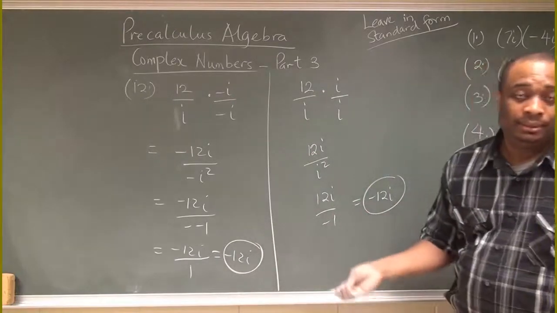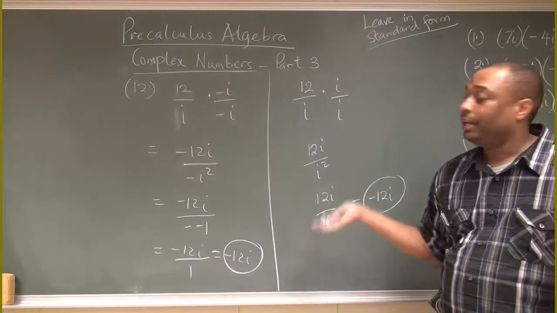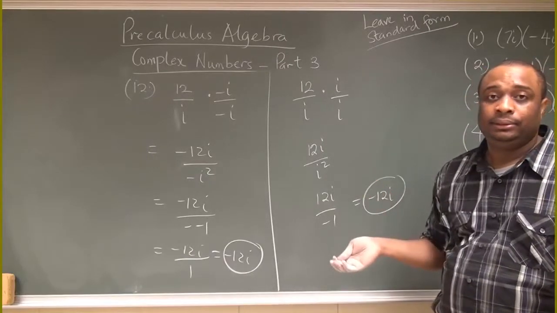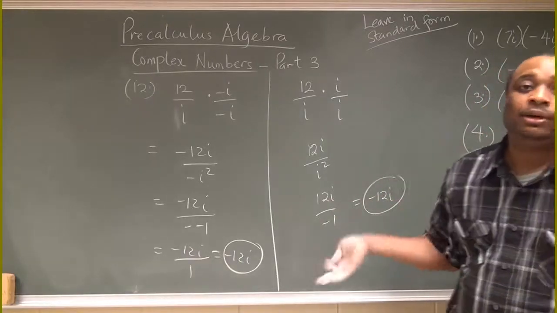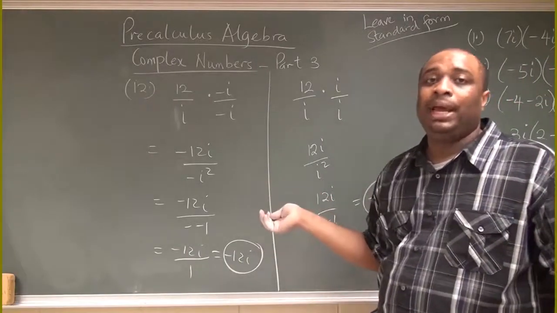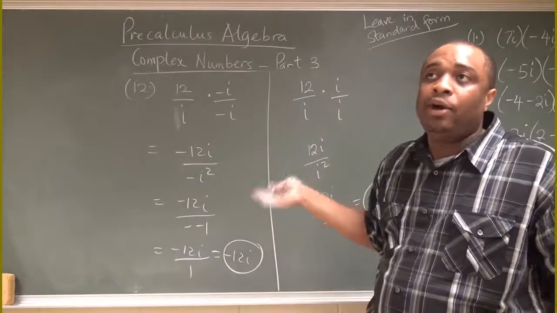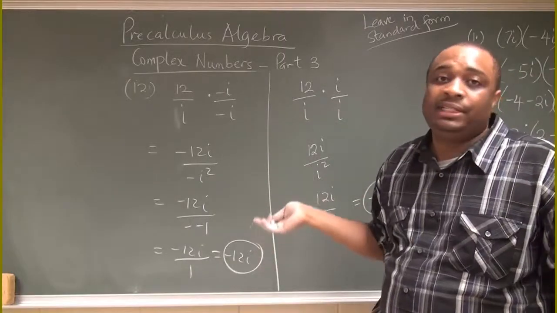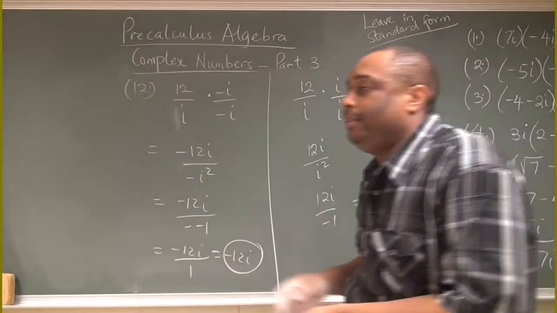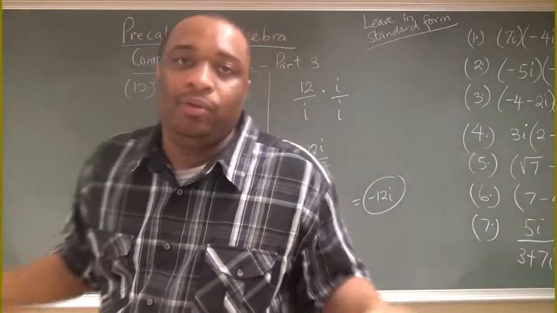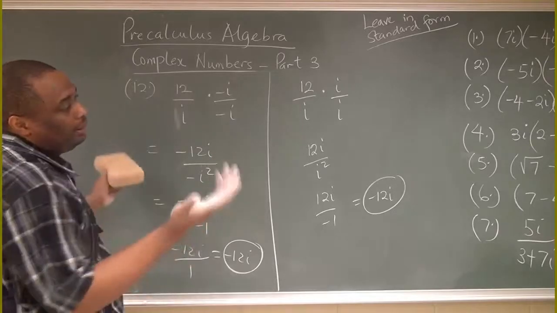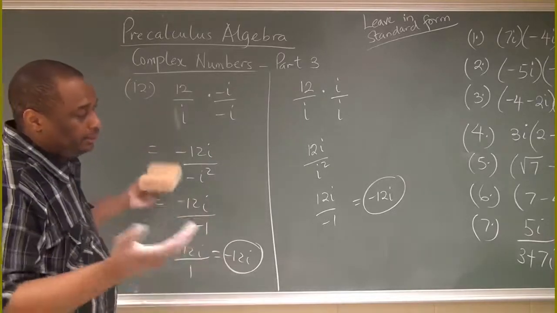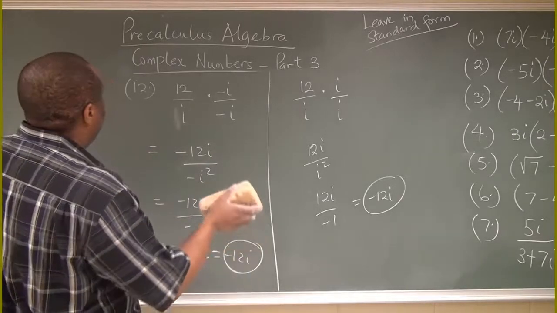Yeah, it's still valid. When you have just the pure imaginary number as the denominator, you can go ahead and multiply it by that same pure imaginary number, because eventually I times I will be I squared, which will give you a real number, which will give you a rational number.